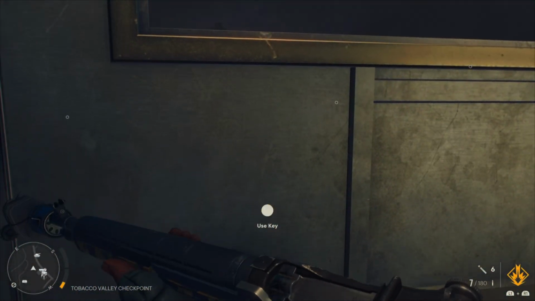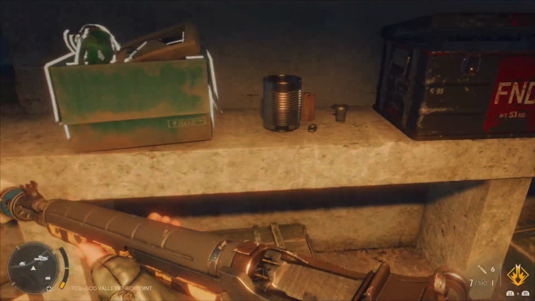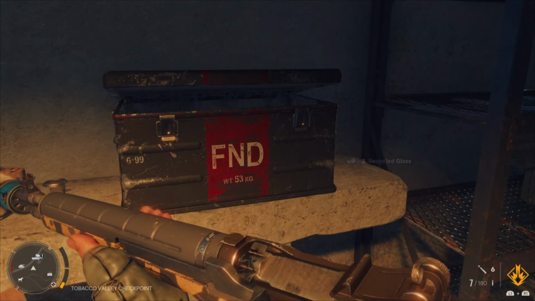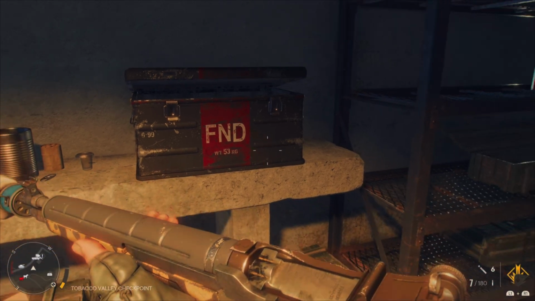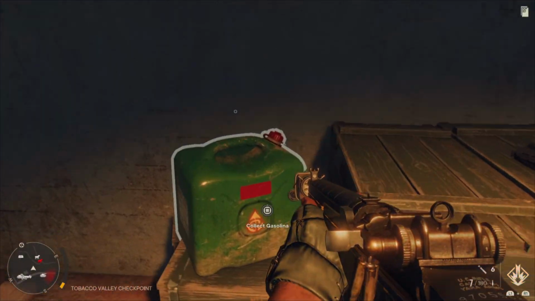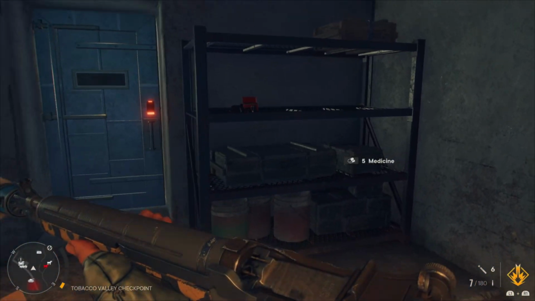So let's go in here. Let's use the key. Let's get in. And look, see, this is open unfortunately that time, so that didn't re-roll this time for the camera, but we can collect those scraps there, which is fantastic. It's not a problem with that. It didn't re-roll for that unfortunately, but we do have these. We can collect these parts as well, and if we turn around, obviously we've got some gasoline that we can pick up here, and the medication that we could pick up here.